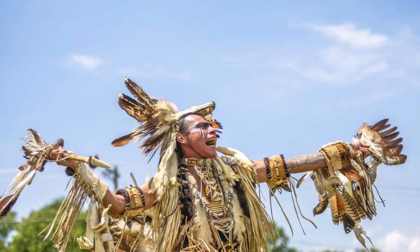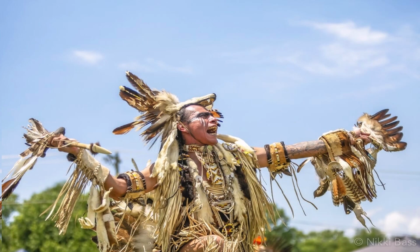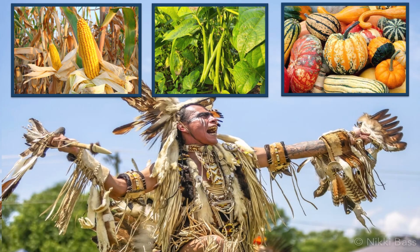Native American tribes that called this region home included the Monacan, Saponi, Tutelo, and most notably Cherokee. Fields that are still visible at the base of the mountains were cleared by natives for agricultural purposes using methods such as burning and deadening trees. Common crops included corn, beans, and squash. These were referred to as the Three Sisters. They also cultivated sunflowers and pumpkins, and of course hunted wild game like white-tailed deer.